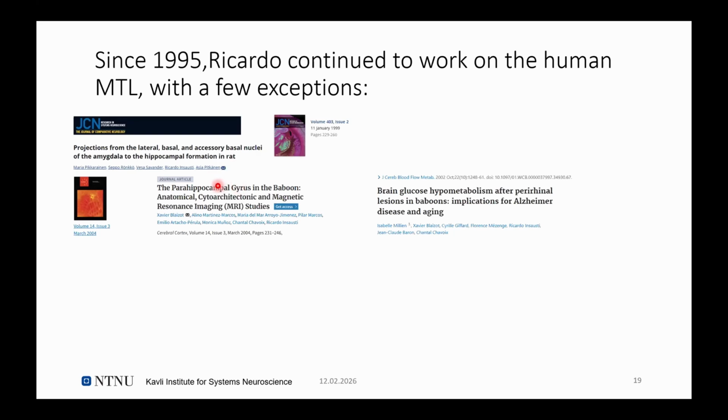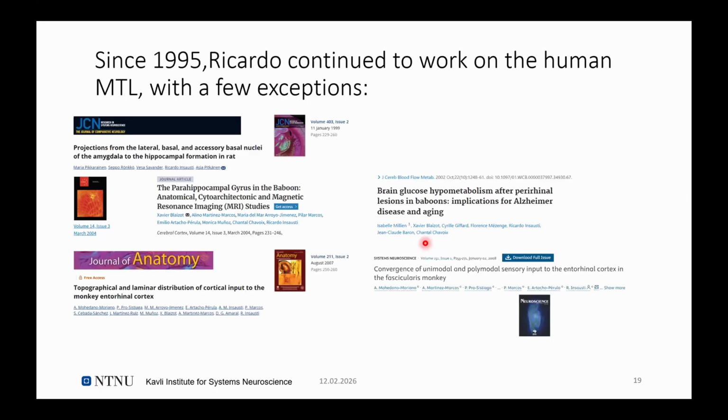Then he published 2 papers on the baboon as a side work on the rhesus monkey work, but particularly as I considered as his step into moving more and more into the human work, because this is an MRI study. So he started to play with the tool that is used a lot more in human studies. And he started to take some data in the baboon as a possible model for Alzheimer's disease. So again, pointing towards his increasing interest in what can be done in the human. But at the same time, he continued to work and publish papers on the monkey.